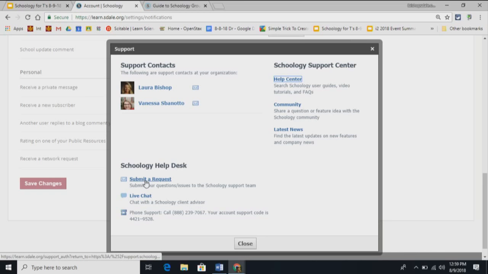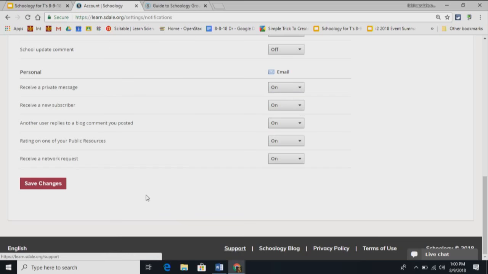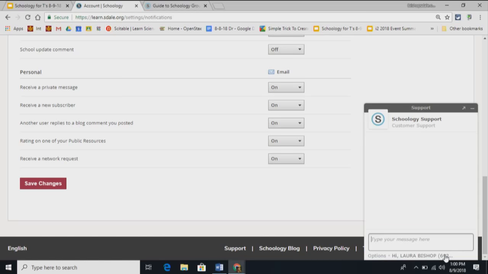The other part I think that is super useful is the live chat. So like I said, it doesn't matter what time of day. This is a 24/7 service. It's only available to teachers and not to learners. But you click on the live chat, and down in the bottom right hand of your screen, you'll see a little box pop up that says live chat, and then you can just start typing right there, and someone will answer you.